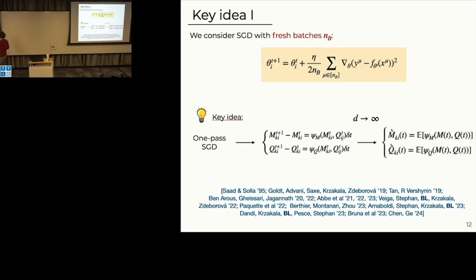So this idea of the concentration of the overlaps and effective dynamics on the space of correlation functions is a very old idea in the statistical physics of learning community. Actually, the earliest paper that I know that uses this idea is this work by David Saad and Sara Solla. Sara is not very far from here, at Northwestern. But then this idea has been used in many, many other papers to characterize scaling limits of SGD dynamics for two-layer neural networks, but also other models. Okay, so that's key idea number one. There's going to be some concentration phenomena, and this means that all that I need to know to characterize how much correlation I'm having with the lower dimensional space is to compute these expectations. Okay, that's key idea number one.